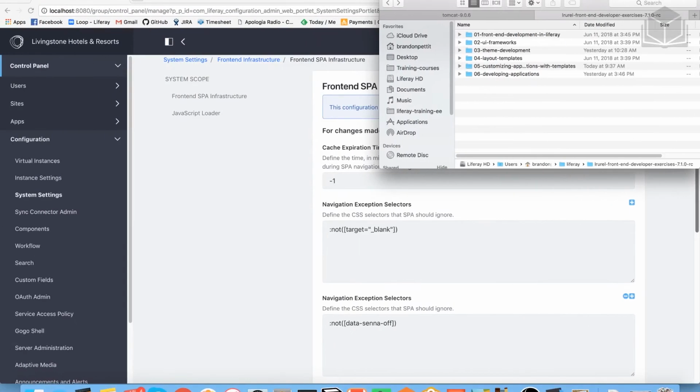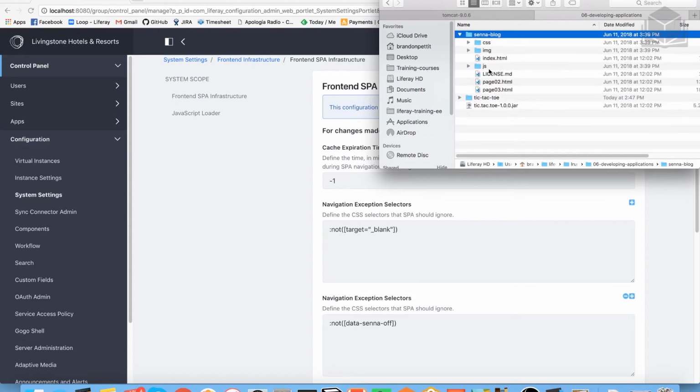We can look at our exercises in the last section of our exercises. Again, you should be in C:\Liferay or user home Liferay to get to your exercises folder. We have the sixth section here called developing applications and a Senna blog example.